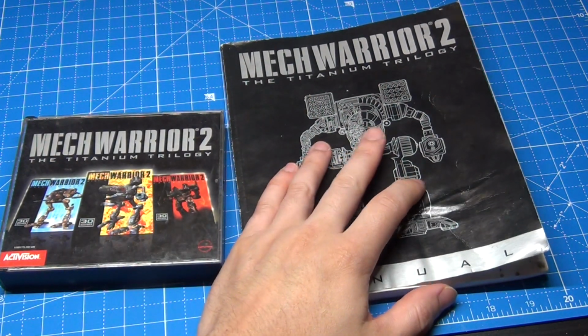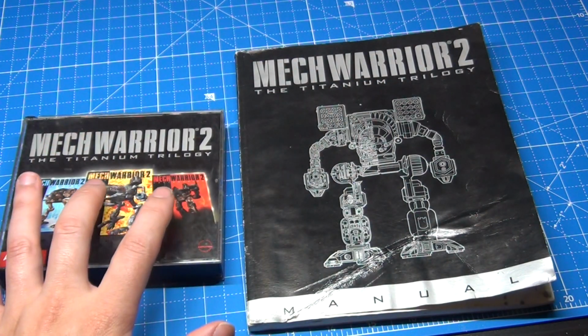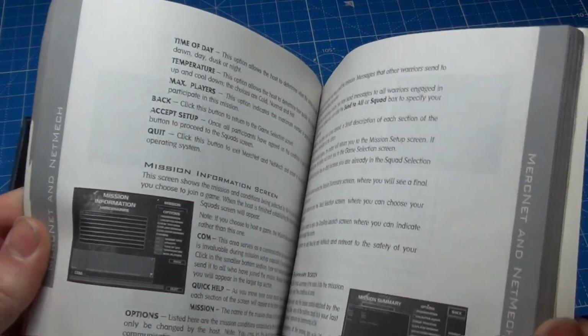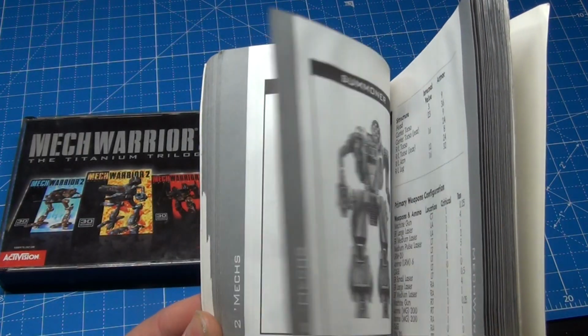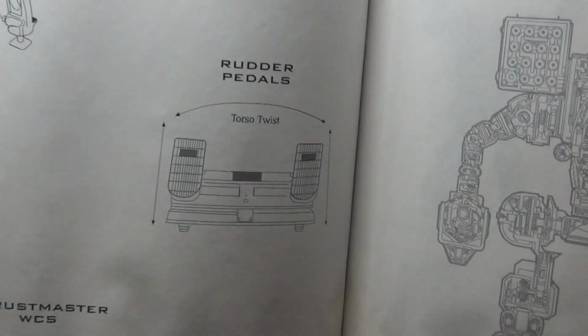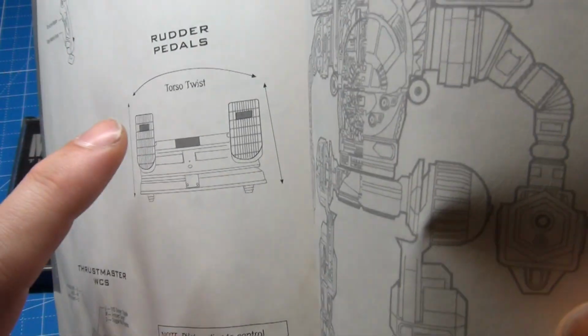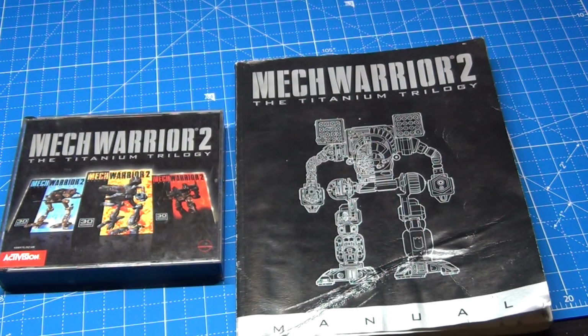This is 3 manuals in one. All 3 games have their manuals in here, and they're called out specifically when you go through it. Now what's really cool, if I can find it, is that we have controls, including a Thrustmaster controller. I don't know who used this to play, and rudder pedals for torso twisting if you have it, for that full immersion feel. Never did it myself. I only had the Sidewinder, but still, kind of cool.